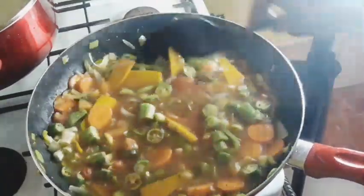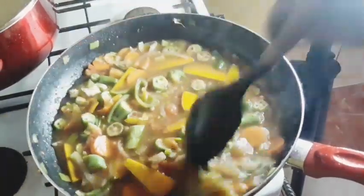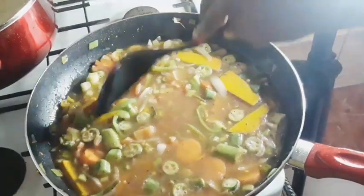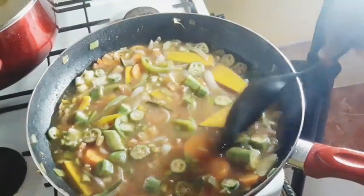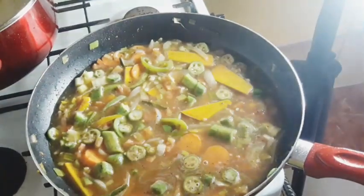All right, so a little bit of black pepper, guys, and black pepper and fish go well together, just like lime and fish go together. All right, some sugar, guys, about a teaspoon of sugar that I'm adding, and the salt and the sugar work together to bring everything together and give that perfect taste.